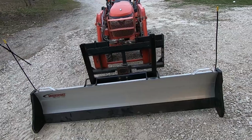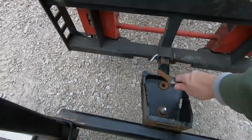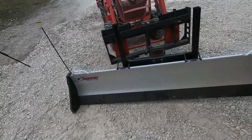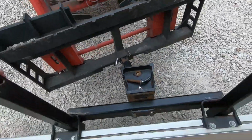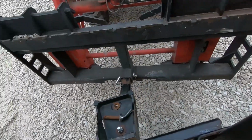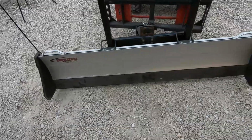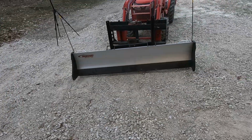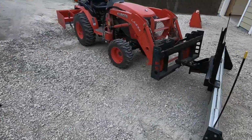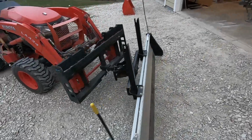Might work a little bit better, but I think for a lot of the snows that we have around here, this is going to work well. I don't know if I showed you this before, but you can pull this pin and then the whole thing pivots too. It has three positions basically: forward, left, or right. I'll probably use it straight on more often than side to side, but that's going to work well. I'm kind of anxious to give that thing a first push and see what kind of results I get.